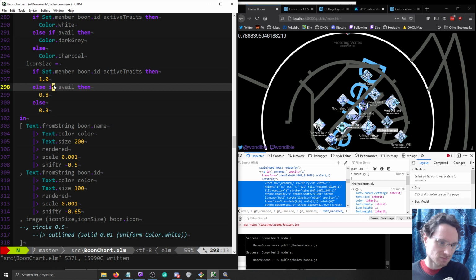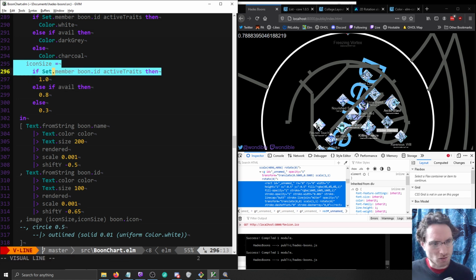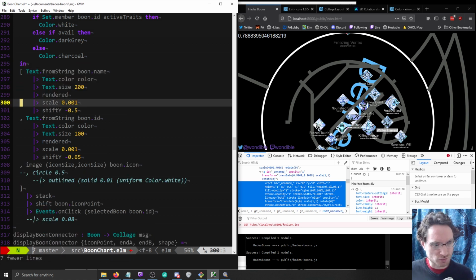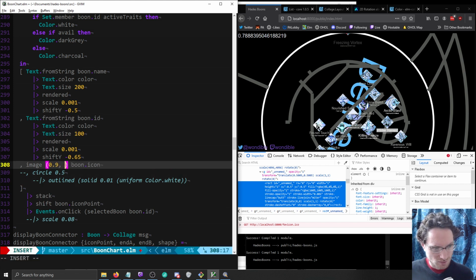You know, okay, in retrospect, I don't want to be playing with this while I'm doing layout stuff, because the visible size of the icons is going to affect that a lot.